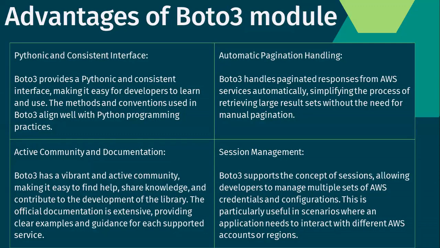Now let's move on to the advantages of the Boto3 module. The very first advantage is a Pythonic and consistent interface. Let's break it into two different sections and then learn about it. Pythonic means it follows the style and principles of the Python programming language. So a Pythonic interface is designed in such a way that it feels natural and convenient for the developer's use, and hence it makes it easy to use also.